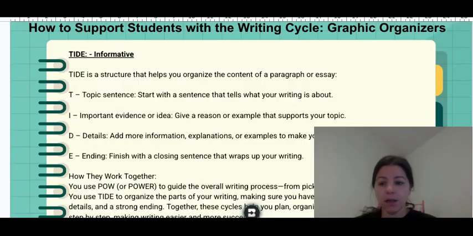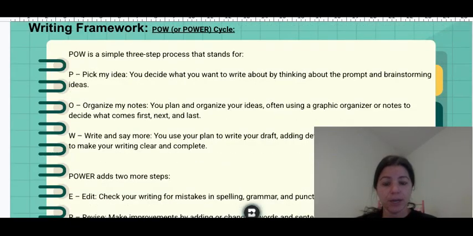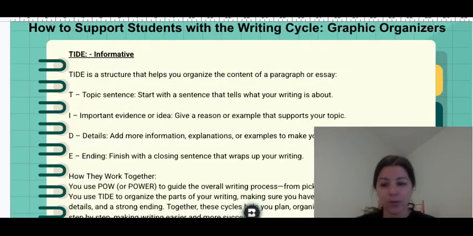And then, as I mentioned, to support our students with that organizing section, with the planning of their ideas, we have to provide them with supports. And graphic organizers are a perfect way to do that. And so, if you're familiar with Think IS RSD, you know that they use TIDE. Many people use it for informative writing, but it can also be used for different types of writing as well. You want to make sure you're not overloading your students with different mnemonics, but you want to make sure you're choosing effective ones. And for this one, there's been extensive research done, and it's highly effective.